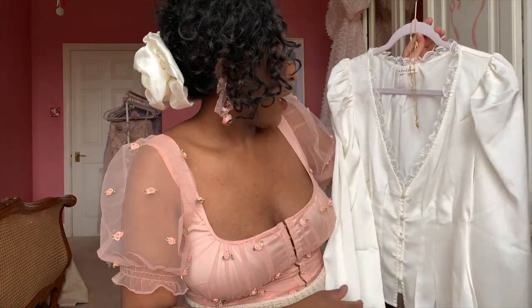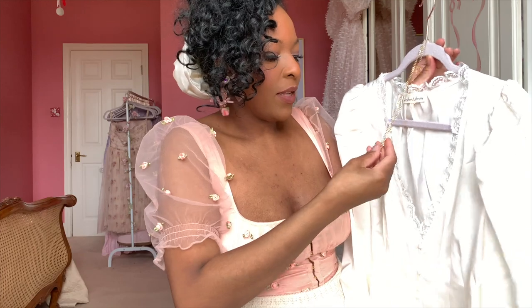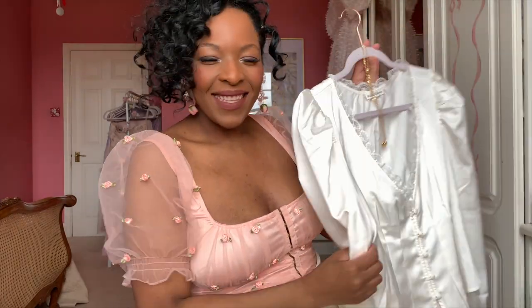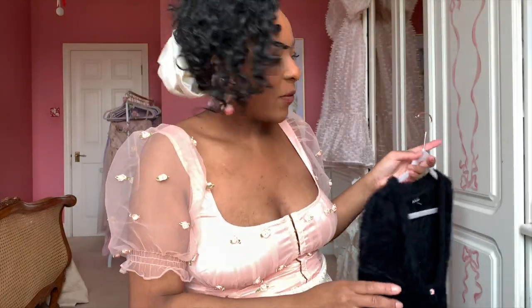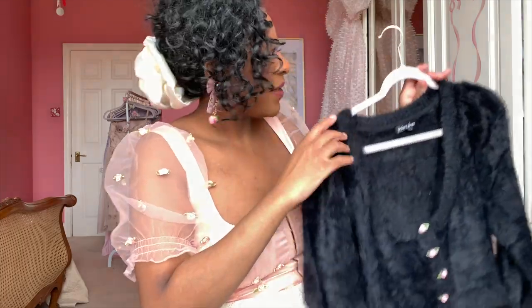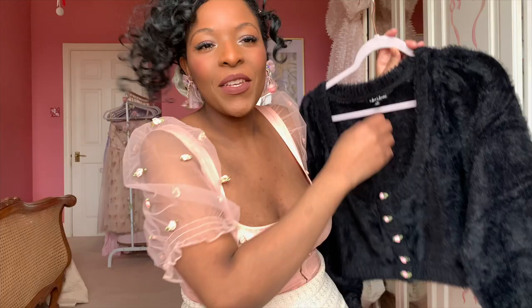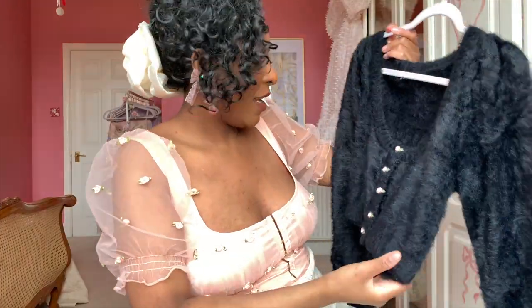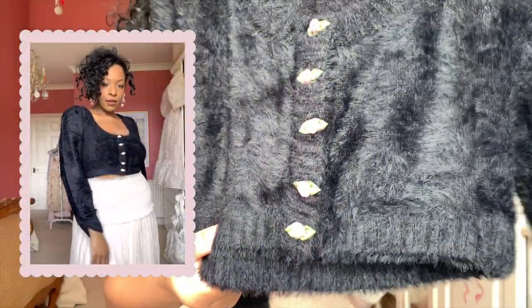It's just such a romantic, gorgeous vibe and I'm so happy I managed to find it secondhand. It's definitely a good transitional piece because it's long sleeve, so if it's a bit chillier it will be good to wear. I paired it on the hanger with a little locket to remind myself I like these two together. The last clothing piece from For Love and Lemons is the Anastasia cardigan, which gives me such 90s vibes — very Fran Drescher from The Nanny.